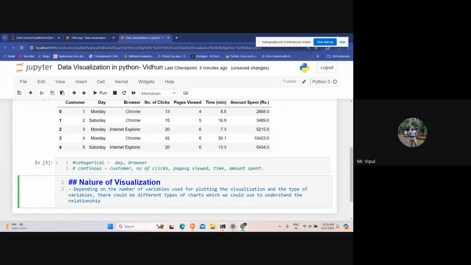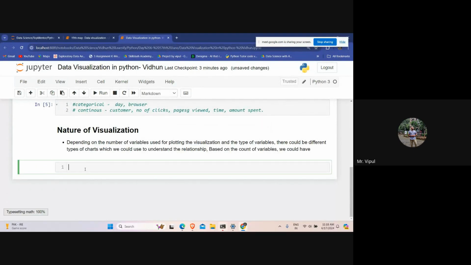Now, based on the count of variables that we generally use, we could have a univariate plot.